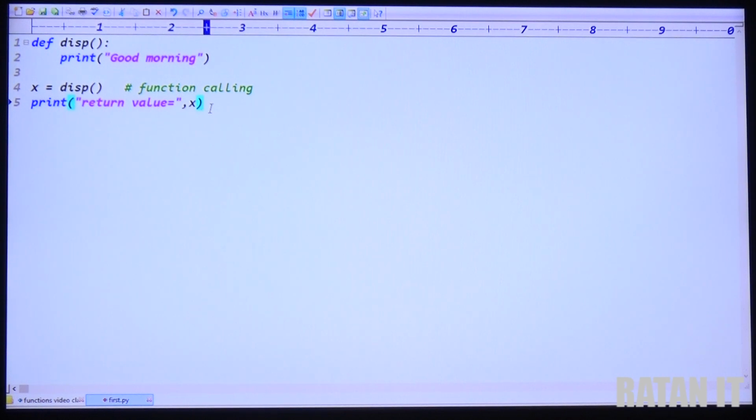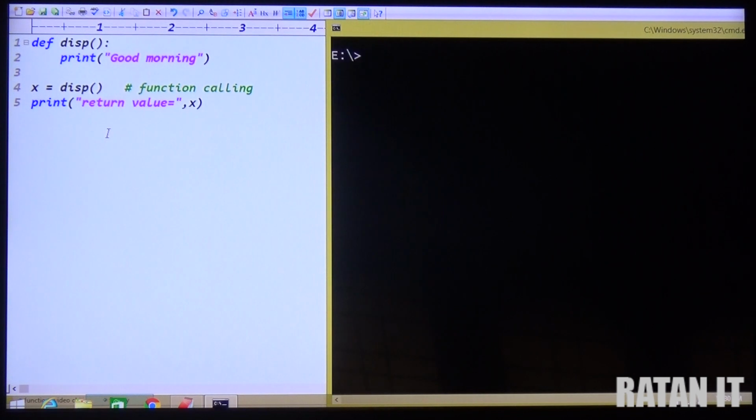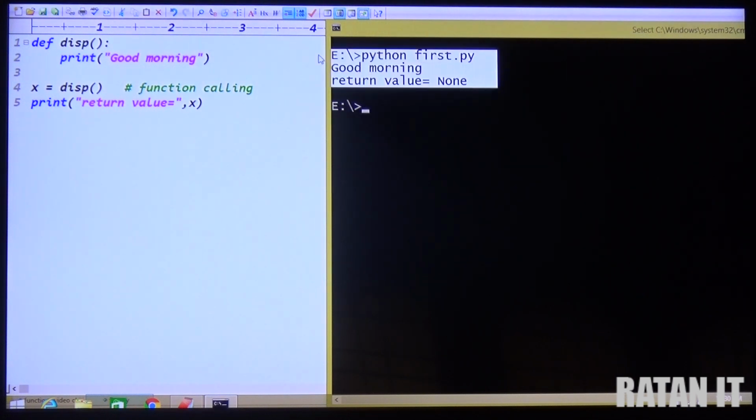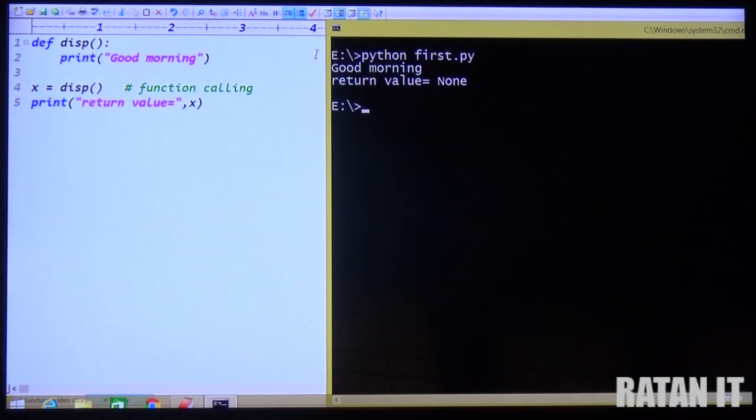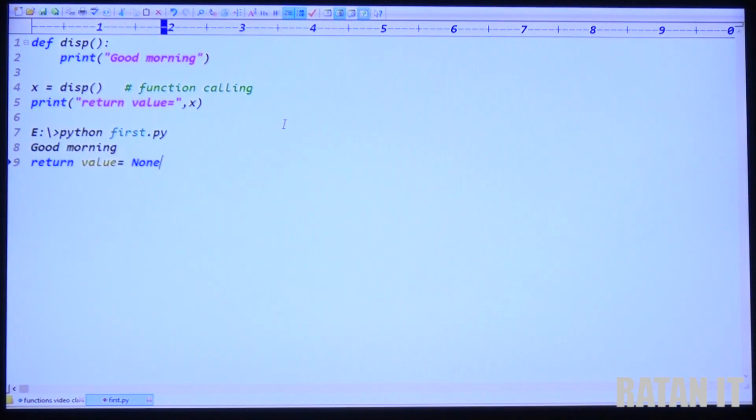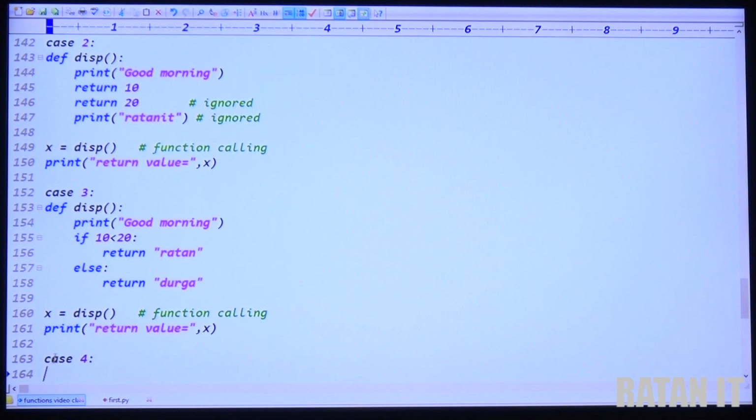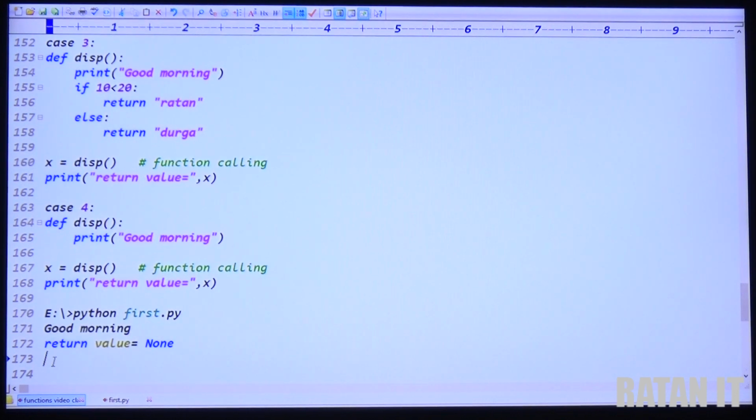If the function is not returning any value but you are trying to hold and print the value, you will get None. So the default return value is None. This is all about functions with return statements.